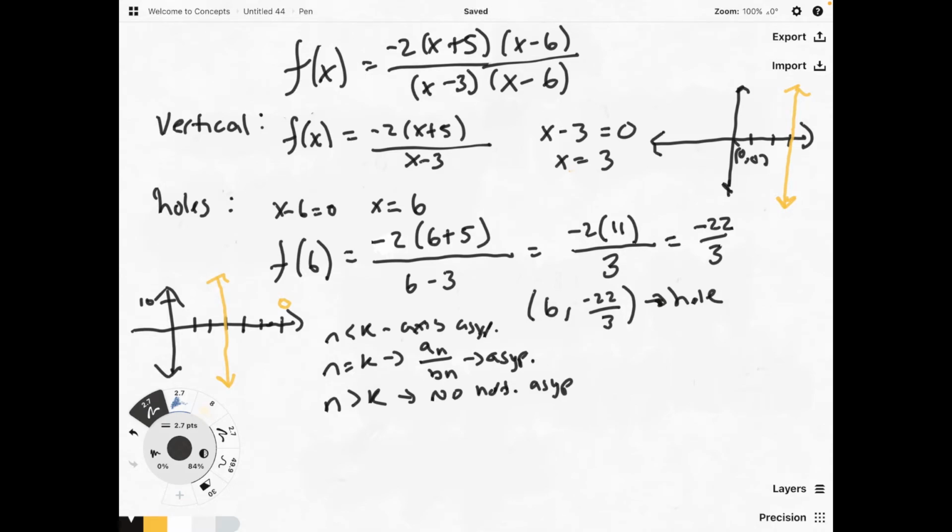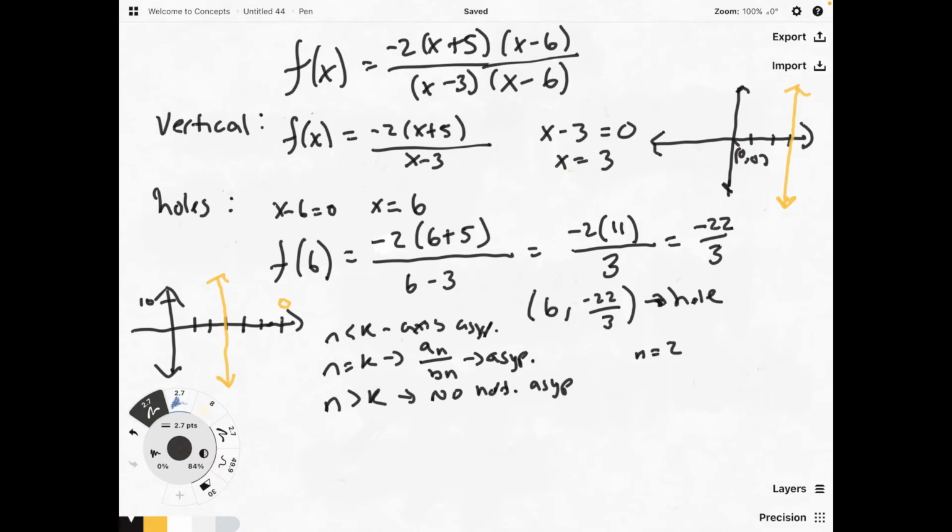Looking at the problem that we have, if we do FOILing, we see that in the numerator, we have x squared as our largest term. If you need a refresher on how to FOIL, I will link a video in the description below. But essentially, you take the x multiplied by x, you're going to get x squared. x multiplied by -6 plus x multiplied by 5 is going to give us negative x, and then 5 multiplied by -6 is going to give us -30. What we see there is we have that x multiplied by x, which is x squared. So in this case, n is equal to 2.